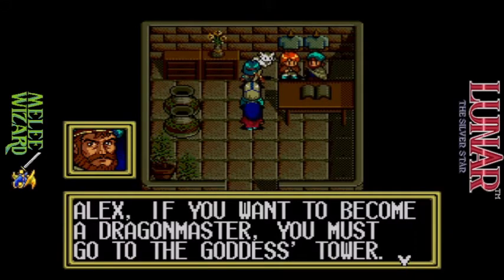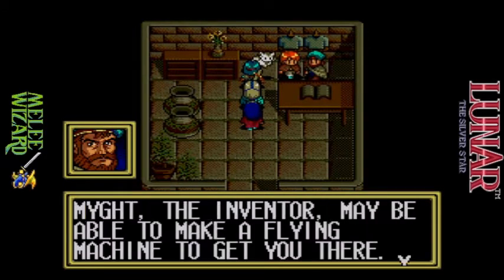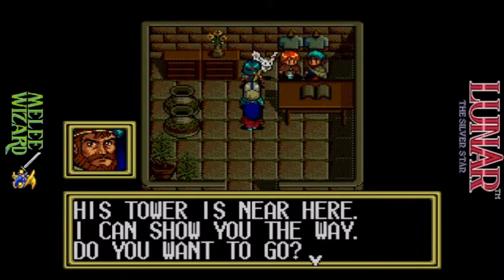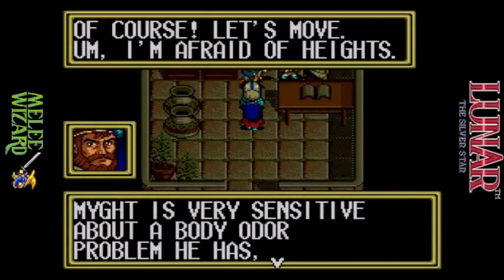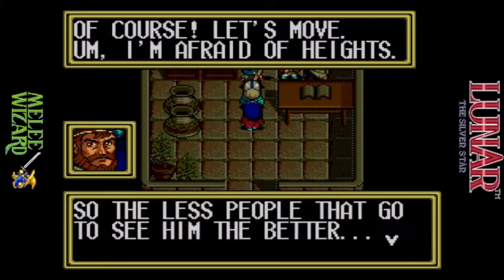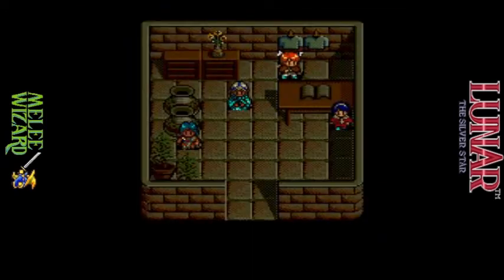You must go to the goddess's tower. You can only enter the tower from the sky. Might the inventor may be able to make a flying machine to get you there. His tower is near here. Yes. Yes, let's go. Might is very sensitive about a body odor problem he has, so the less people that go to see him, the better. You three, stay here. We'll be back. Say what?